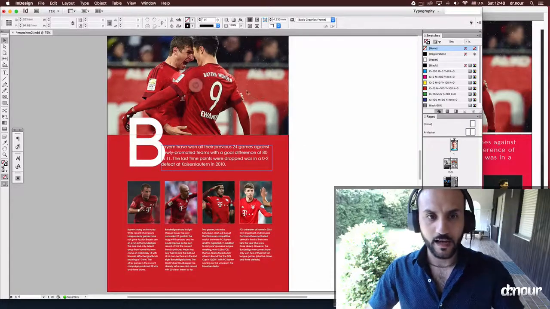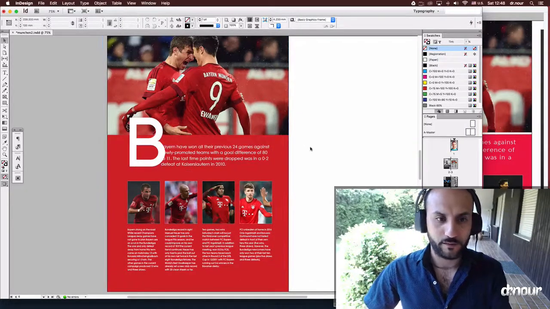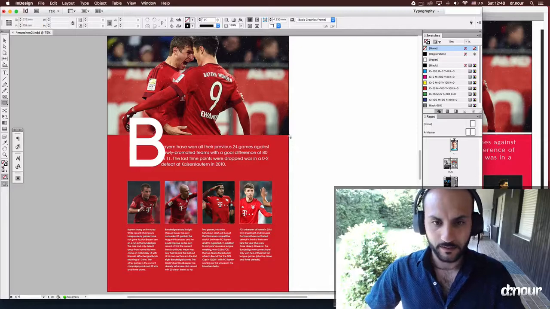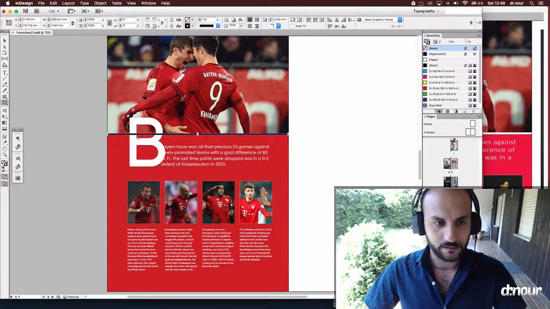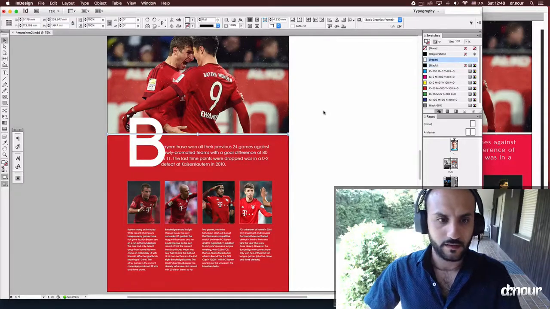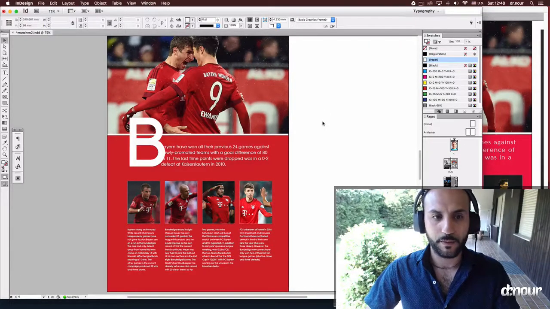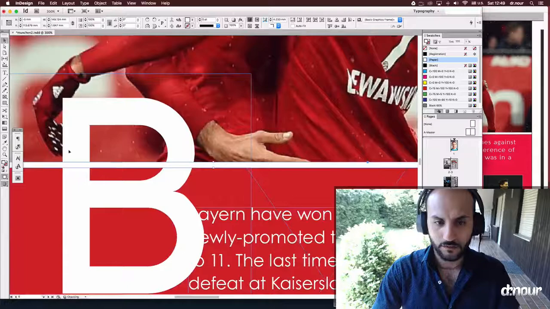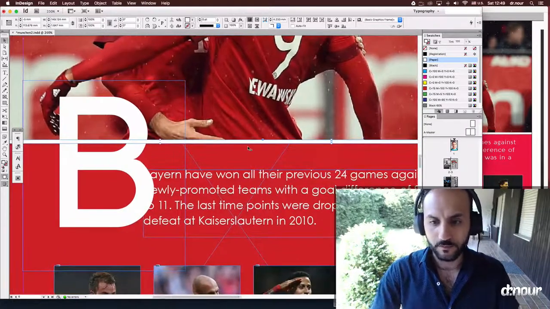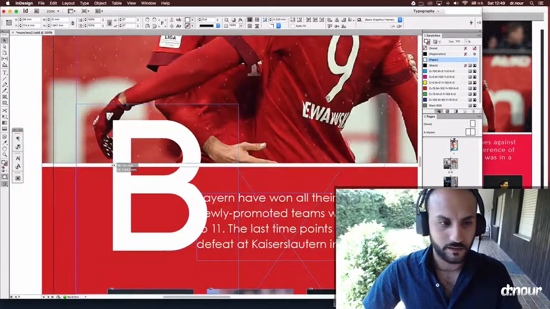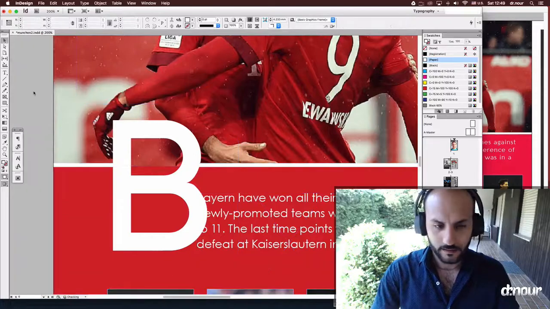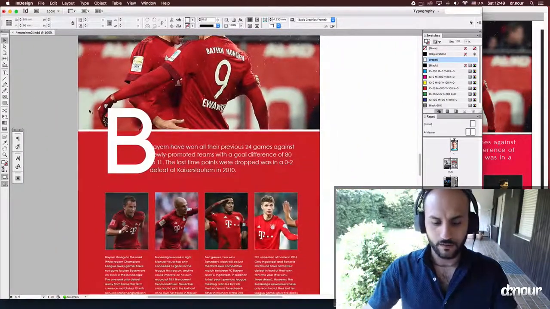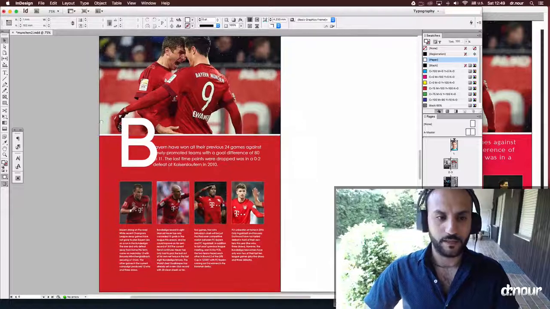Here I didn't like how this image is touching the background because it's not separating the information. So I will just draw a rectangle here and give it white color like this. You can see that I separated the line, but here I didn't like this part, so I will scale it down like this. If you can see, I'm drawing normally, as if I'm working in Illustrator. So I will take this to the right.